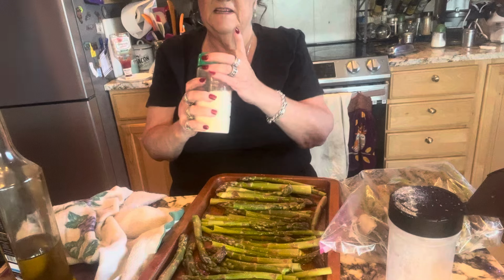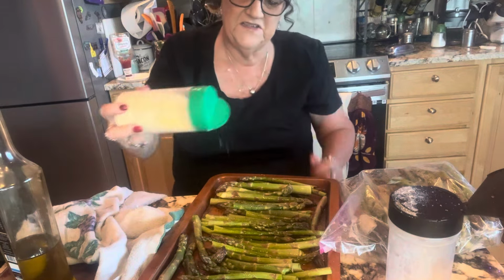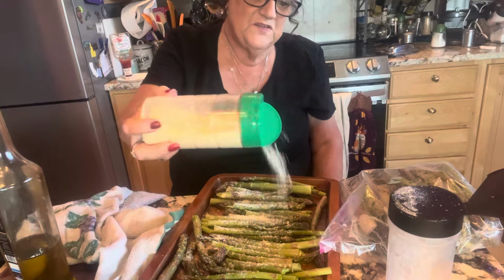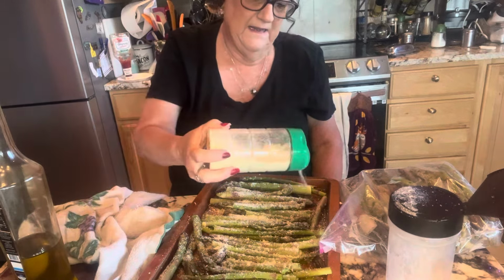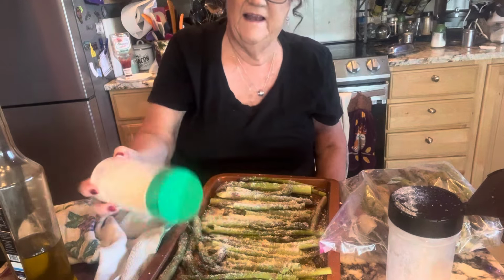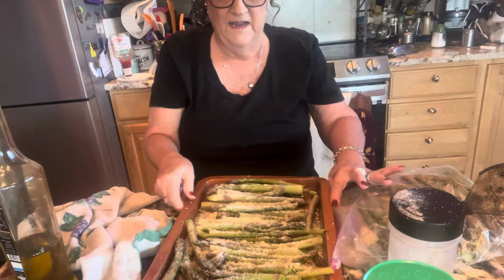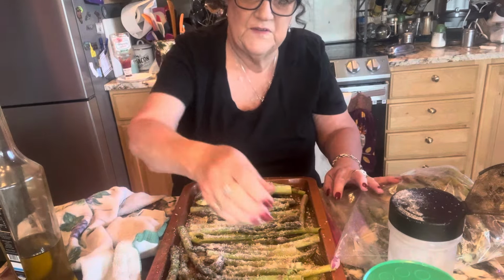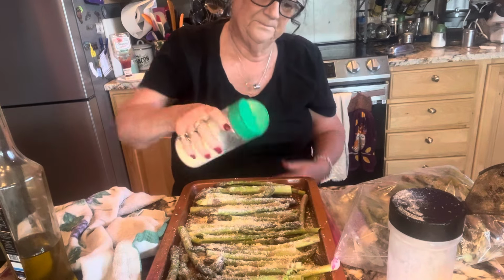Then, Parmesan cheese. Jamie bought a giant one, so we dumped half of it in here. It's easier to handle. And then you sprinkle the Parmesan cheese on it. And it makes it so yummy. Okay. I guess if you like garlic, you could put some garlic on it too. But Jamie doesn't like garlic.